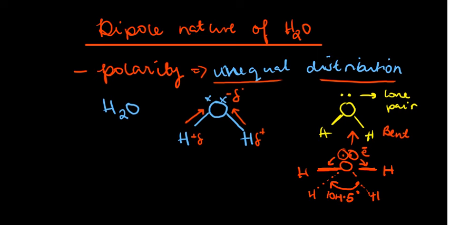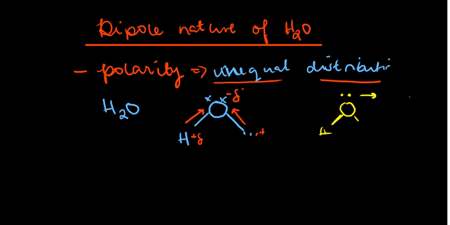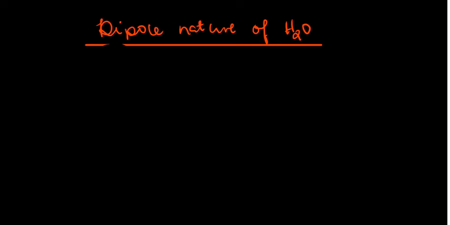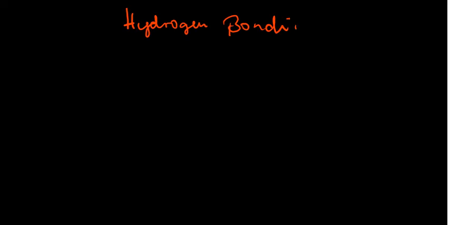Okay, next thing that we're going to talk about is, we are still talking about water and its factors. So the next thing that we highlighted was the hydrogen bonding. Okay, so I need you to notice that whatever point we talk about right here is connected to a different point in the next. Okay, so we're going to link the dipolar nature of water to hydrogen bonding. Okay, so the next thing we're talking about is hydrogen bonding. So what exactly is hydrogen bonding?